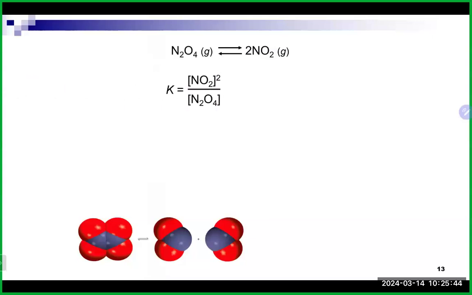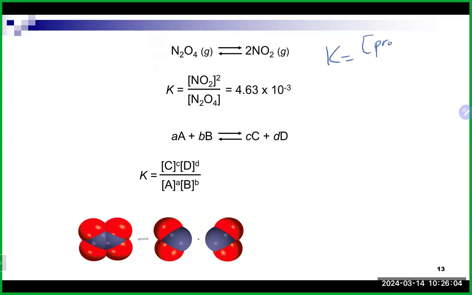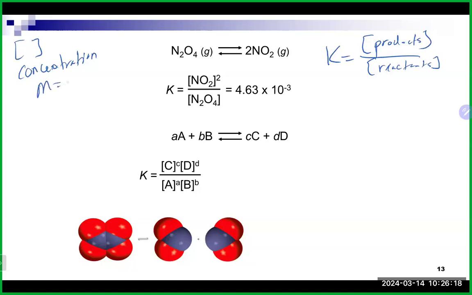So when we look at a reaction such as this, there is a relationship that gives you a constant value, and that is the equilibrium constant. So here we could write the equilibrium expression by taking the concentration of our products divided by the concentration of our reactants. And a reminder that if you have this little bracket, that means concentration. And usually that is our friend molarity, moles per liter.